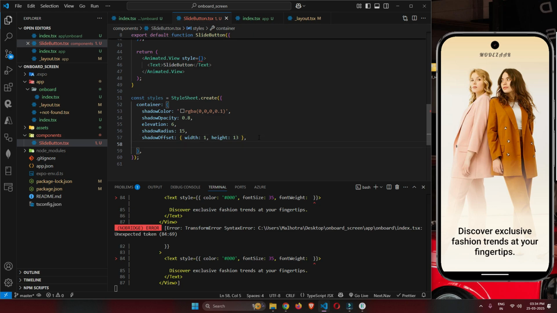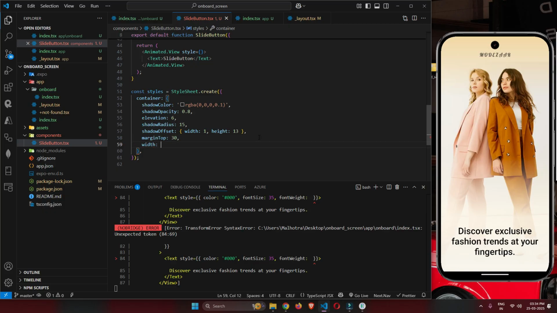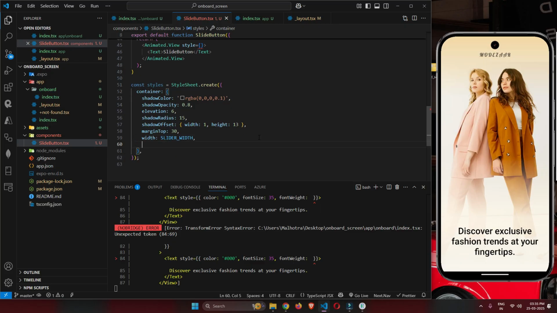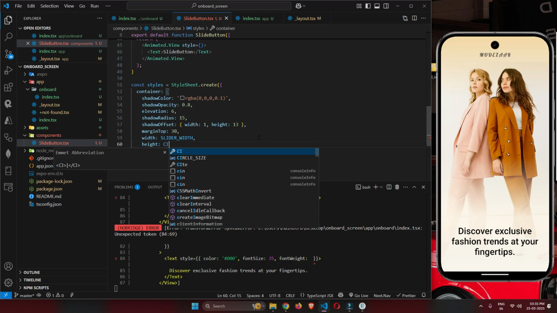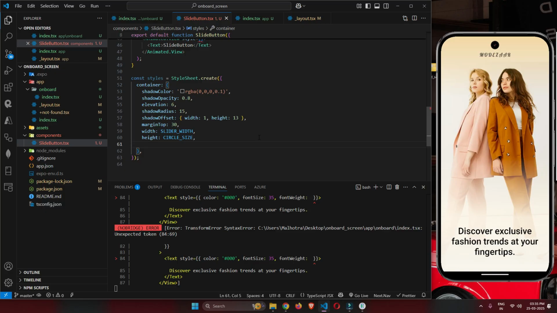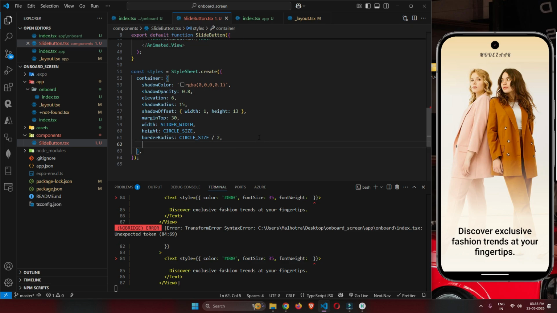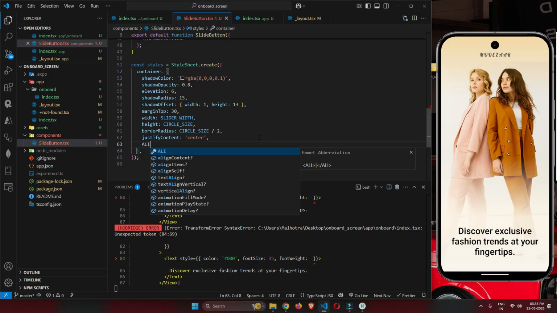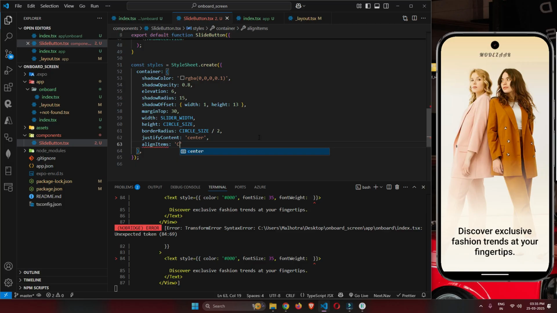All right, and the marginTop is 30. So I say width, sliderWidth, and the height will be circleSize, and the borderRadius will be, sorry, circleSize divided by 2, and the justifyContent should be center, alignItems should be center.